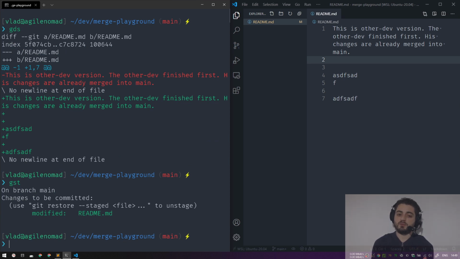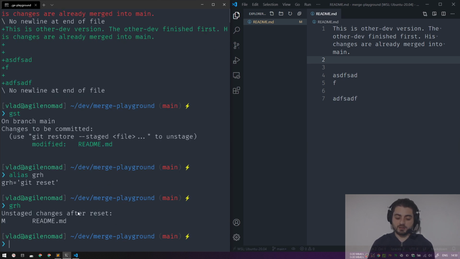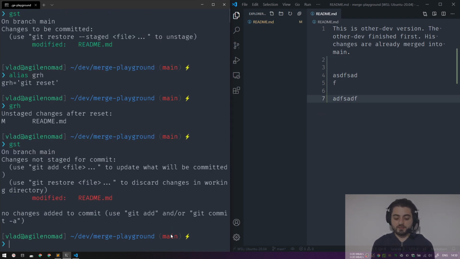We've seen the reset command before, and I said that reset can be run with three different flags. The one that is run by default is the so-called mixed flag. We don't need to specify it. So you can just do g reset, or there's an alias grh, which just does this. If you just run it, then it will simply unstage this file. You can also specify the file, but we're just going to run it like this, and now it says unstaged changes after reset. Again, we're going to discuss this more in depth, but essentially it's not staged.